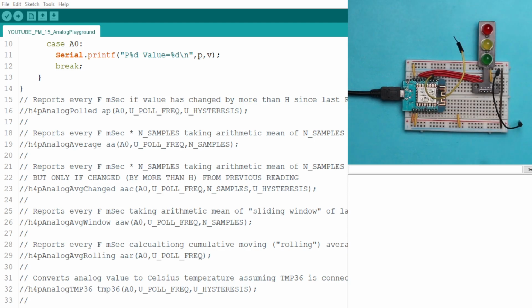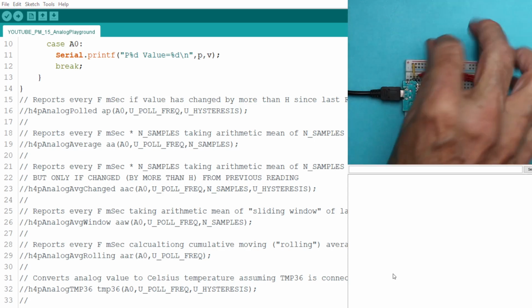Yeah, apologies for that. Some of the names have changed from the previous version and I forgot to update that one. But what that says is this. If the value is greater than 100, plus or minus the hysteresis, then send a value. If it's not, don't. So basically we've turned an analog pin into a kind of binary pin. If it's either above or below the value that we choose, we get a message, otherwise we don't. And we can choose a method of greater or less, and that's the base value. So that's set to 100. So if it's greater than 100, we should get a signal.